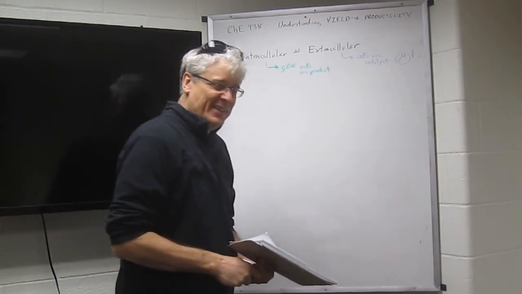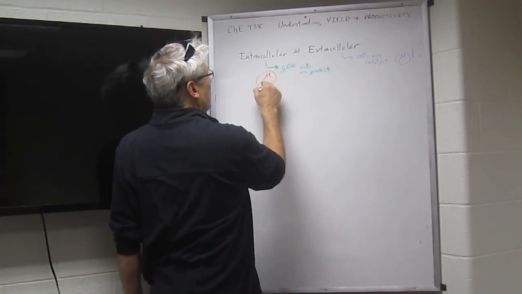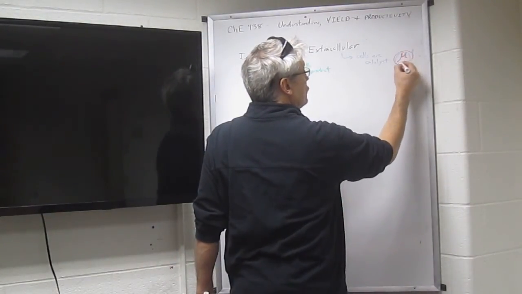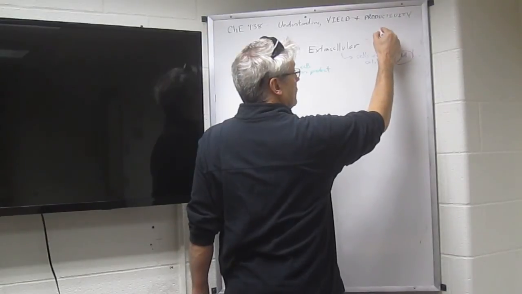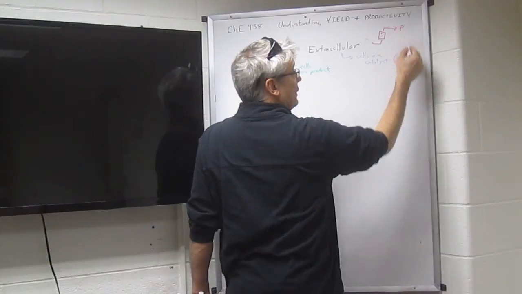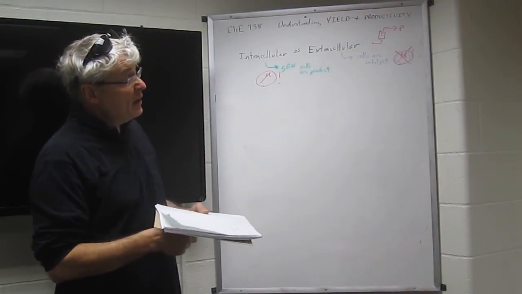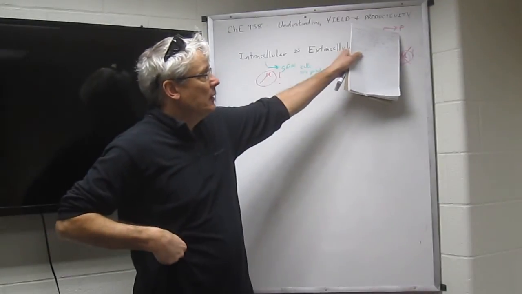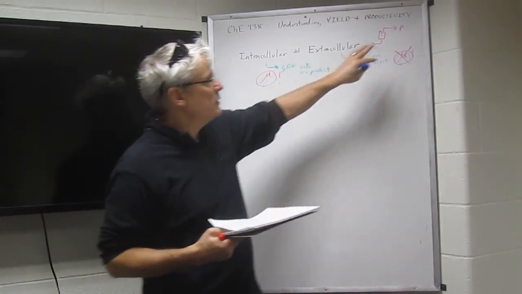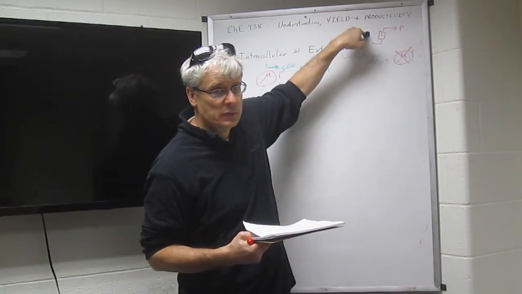If your product's inside the cells, then you really need to grow them. Okay, that's important. Over here, if it's outside, you could be making a lot of product because you have your reactor full of that, and you're running your media through. If your product's outside, you don't need to have growth at all. Yet now you have to relate how much you're making to how many cells are in there. So you can see the specific productivity is based on accumulation of your product somewhere other than in the actual cells itself.